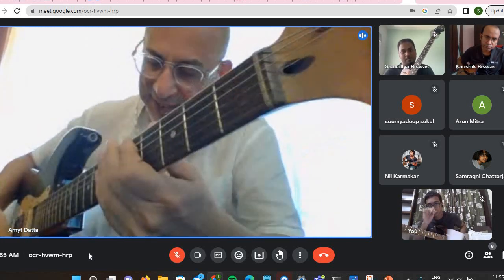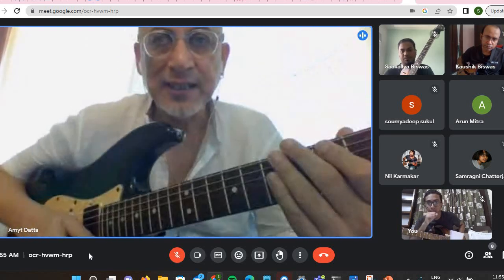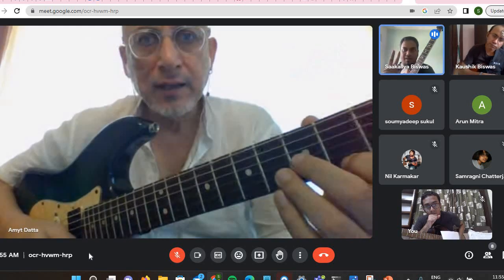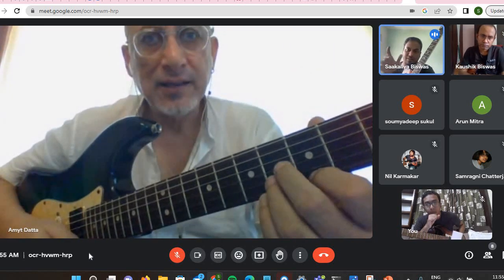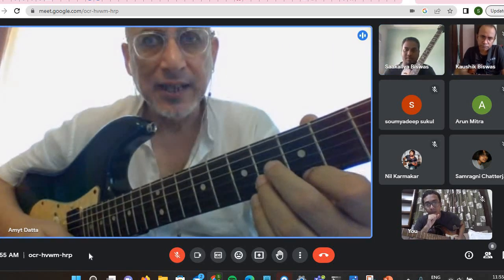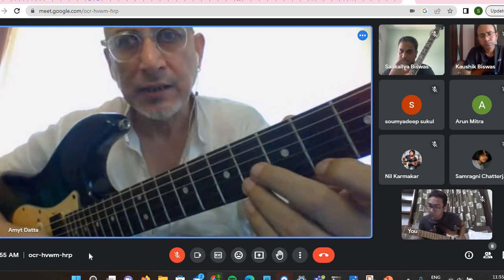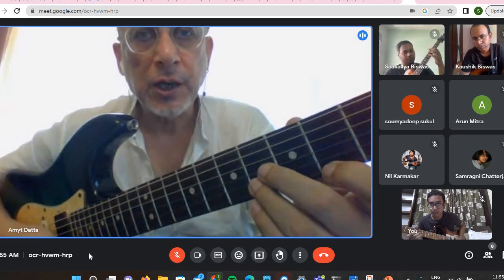Another fun thing, see, this is that smoothness. There's a change that happened. If I take a C sharp triad, guys, the notes will be C sharp, F and G sharp.